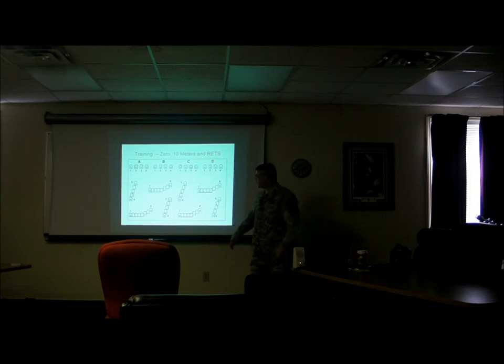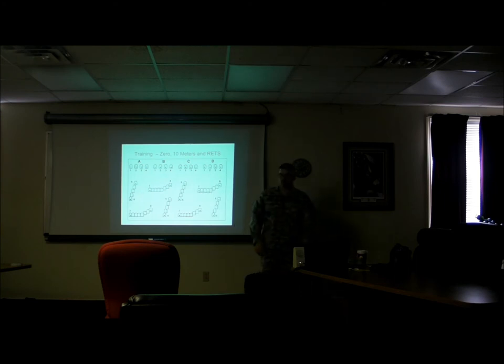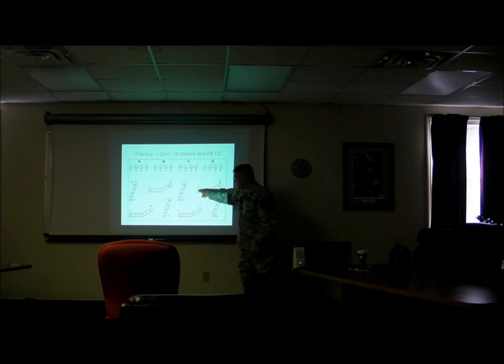Four mils, right? So if these targets are 4 mils wide and I aim at the center base of this first one, how many mils do I traverse right to shoot the next one? 4 mils, because that's a good basic doctrine to teach gunnery skills. I fire a burst, my cone of fire should hopefully be 2 mils-ish. It definitely needs to be less than 4 because that target's only 4 mils wide, okay? And if I aim at the center of this one and I move exactly 4 mils right, I should be at the center of the next one, and on and on and on.